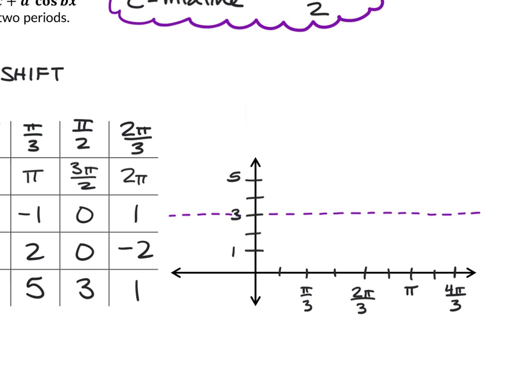So we start with our values. For the first period of this function, we know that since this is cosine, we're going to start at either a max or min, but my table says to start at 1. And then I'm at my midline of 3, and then I'm at my maximum of 5, back at a midline, back at a minimum, and then midline, and then maximum, and then midline, and then minimum again. So when we play connect the dots here, the cosine function that we have graphed will look something like this. It's been shifted up above the y-axis since we have added that 3 to the function.